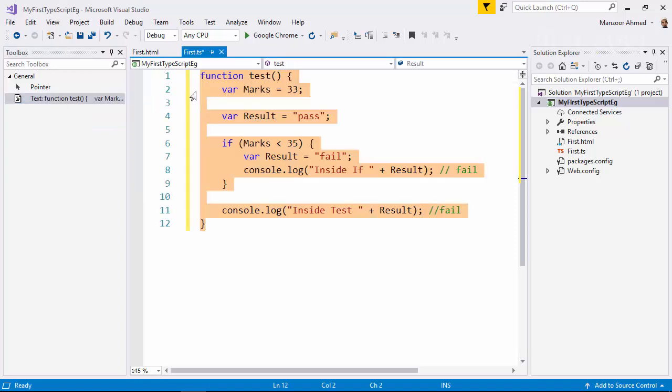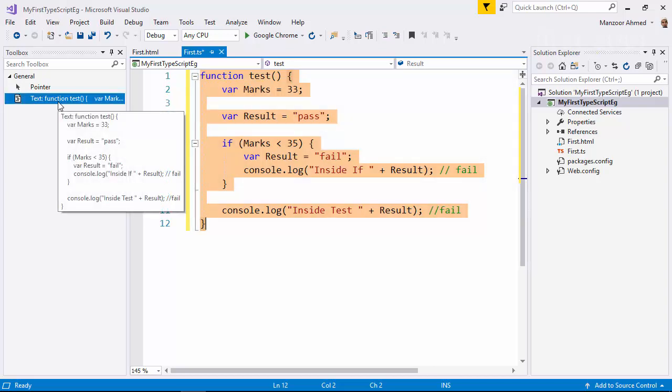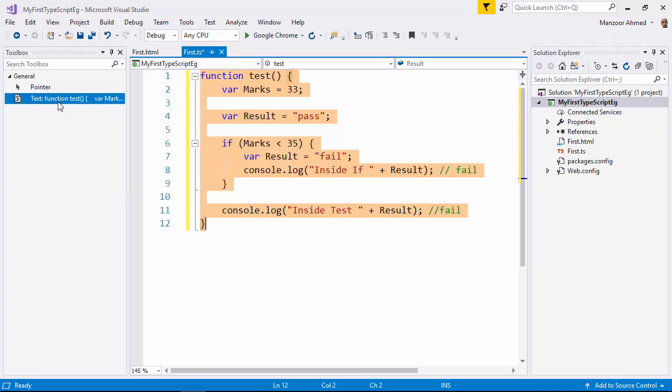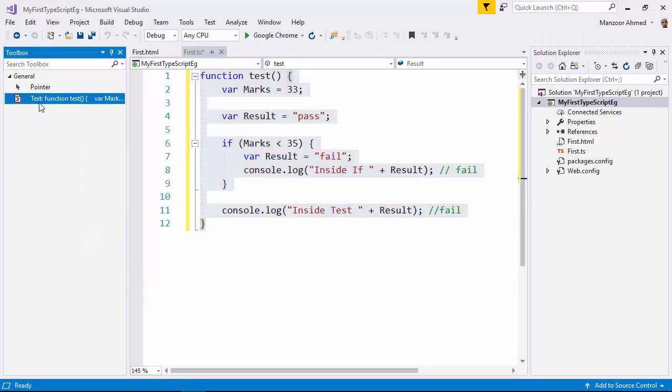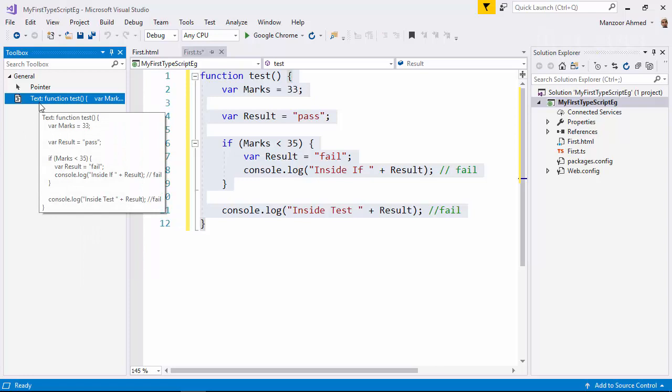Most of the students are getting confused. They have been asking me questions that you are getting the code here but we are not getting the code. So this is not Visual Studio that has given the code. This is me who wrote the code in Notepad, copied it and just right clicked and pasted it, so that you need not keep watching me typing the code.